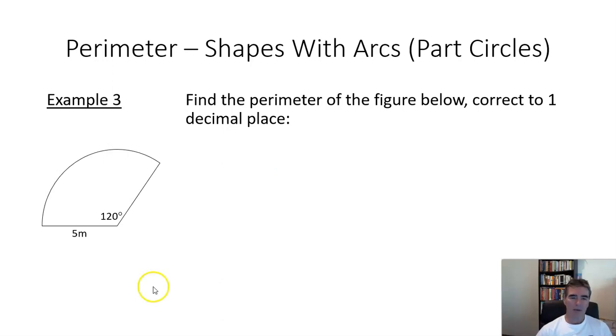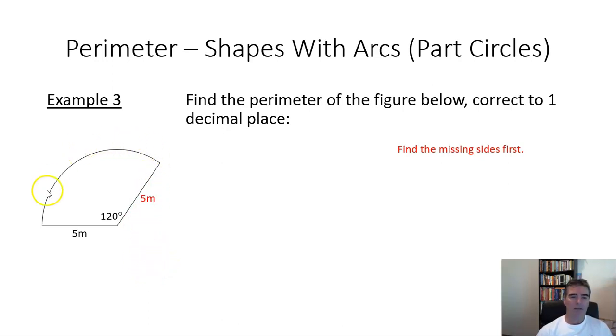I know this does end up being fairly simple if you can look at it quickly and recognize that the degrees in a full circle is 360 and 120 out of 360 is actually a third. But let's ignore that at this point in time, and I'll show you what we need to do regardless of what this angle is in here. So again, find the missing sides first. Now remember, this is part of a circle, so if that's our center, there's a radius. This is also a radius. So we've got 2 radii. They are meant to be the same, so I can put in that that's 5 meters straight away.